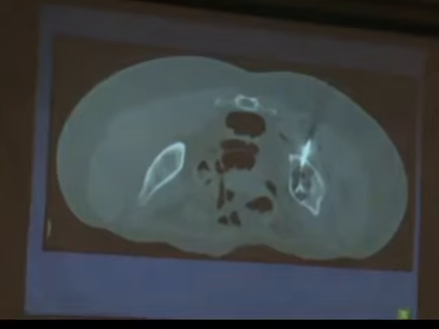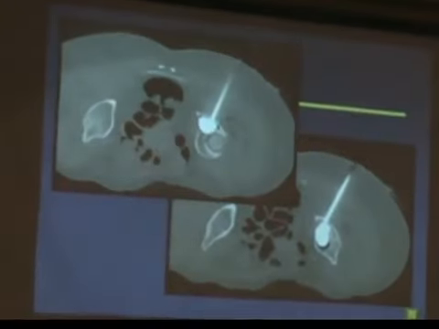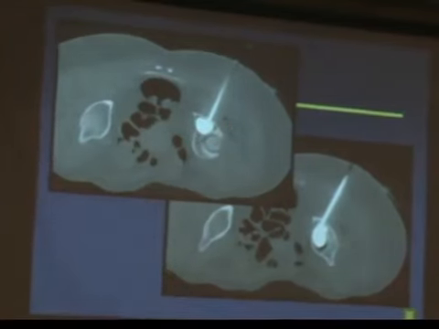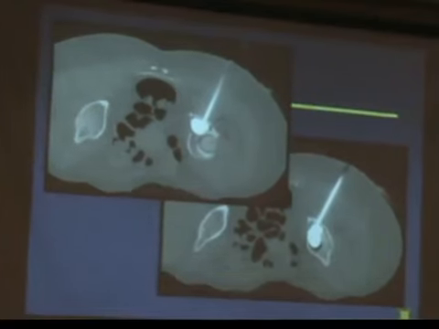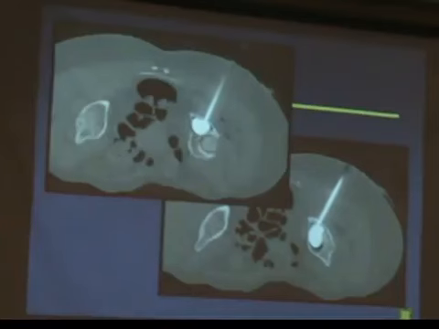Once we remove this needle, we place some methylmethacrylate that would create some support in the area where we do the ablation, because this is a weight-bearing area where the patient is walking after the procedure when the pain is getting better. So it's important to achieve that structural stability by introducing some methylmethacrylate.